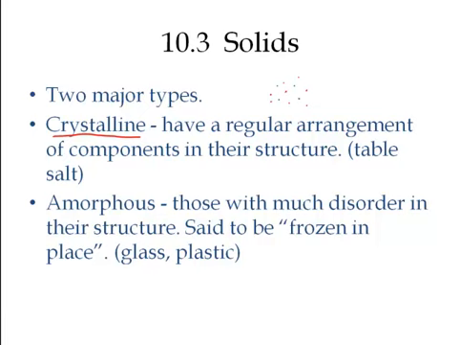The other kind, that we don't pay attention to too much, is amorphous solids, and those are said to be frozen in place, like glass and plastic. Now, I have heard that with glass, if you go to some old homes, like homes from the time of the settlers, you can see at the bottom of a window pane that the glass is actually thicker.